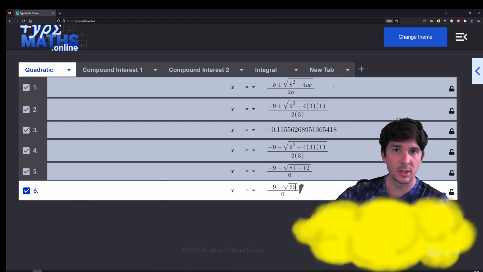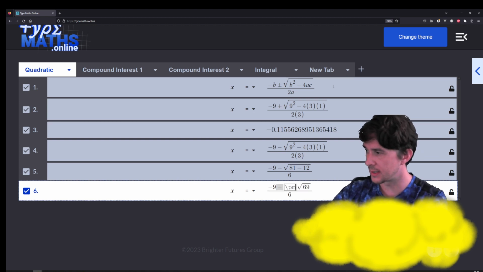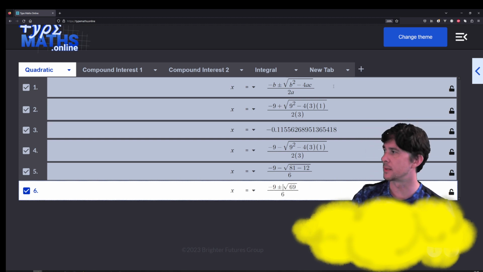It's this easy to just simplify things as you go. Now, let's see, we can't pull a factor of 2 or 3 out of the square root of 69. So I'm probably just going to leave my answer there like that. And of course, we know that that could be written as a plus or minus rather than a minus. All right, one example down. You can tell I'm talking quick. I really don't want to waste your time.